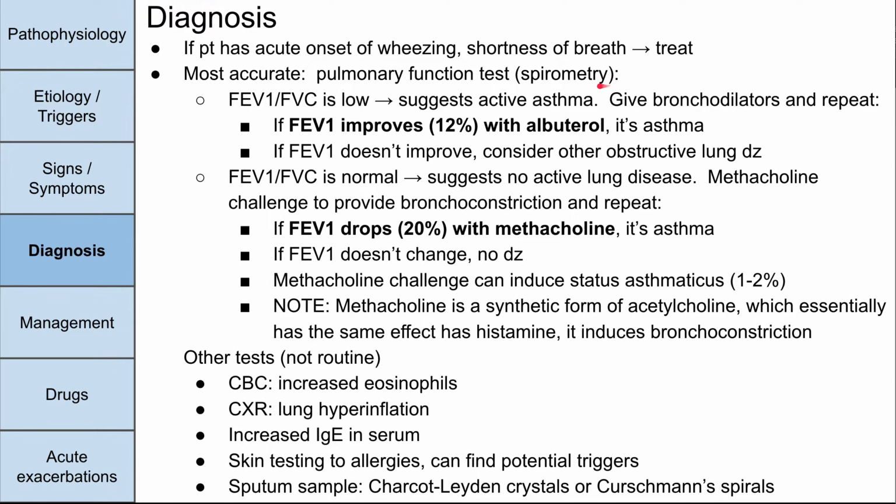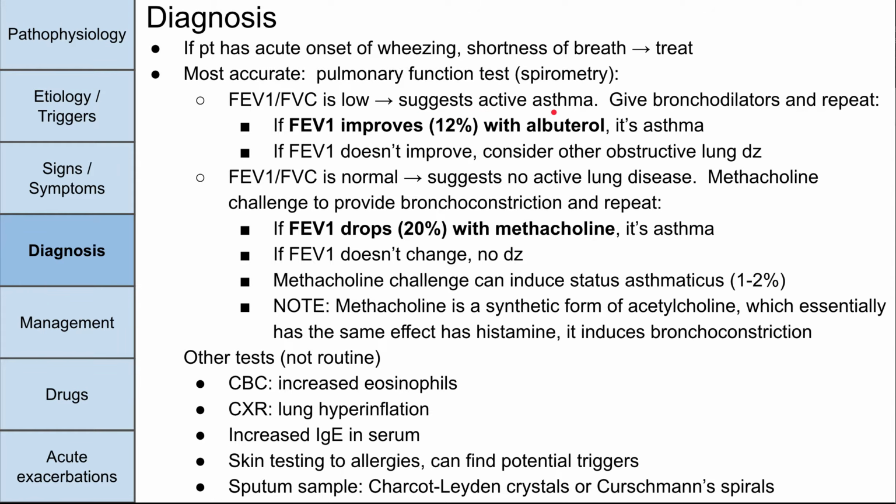This is doing spirometry and measuring all these lung volumes that these patients have. First of all, you'll measure the forced expiratory volume in 1 second, FEV1. That's a measure of the amount of air that a person can blow out of their lungs in 1 second, starting with full lungs. And there's also the forced vital capacity. That's FVC. That's the total amount of air that somebody can exhale, starting with full lungs. Now, if the ratio of these two, as shown here, is low, that suggests active asthma.